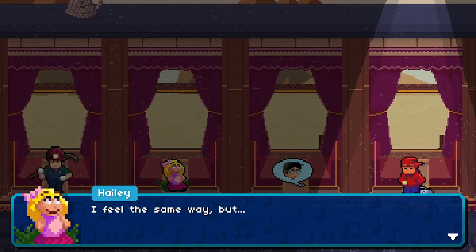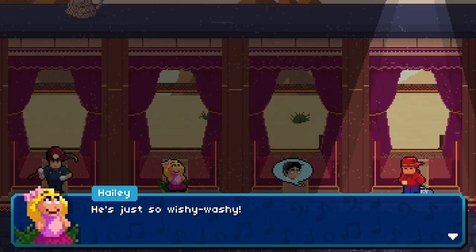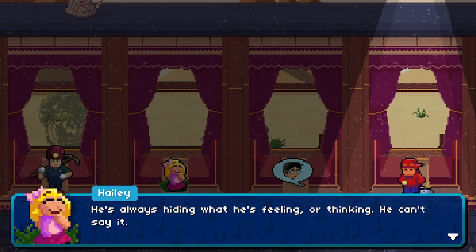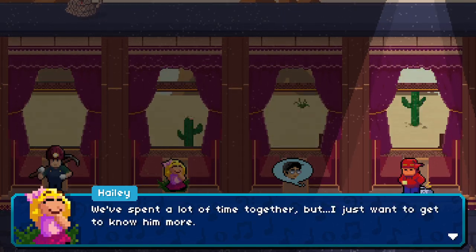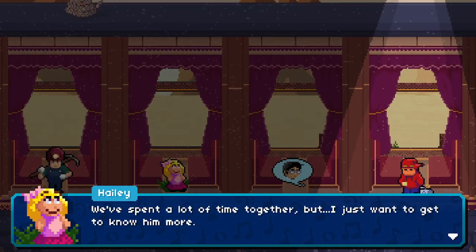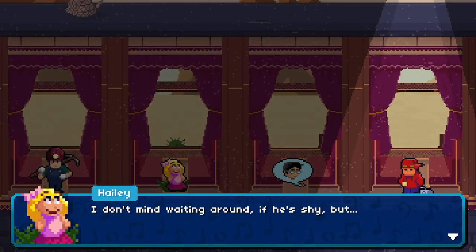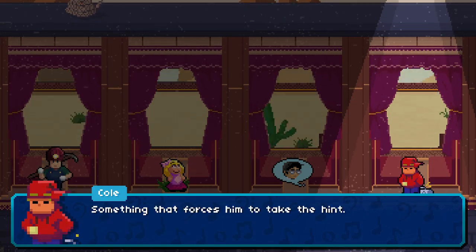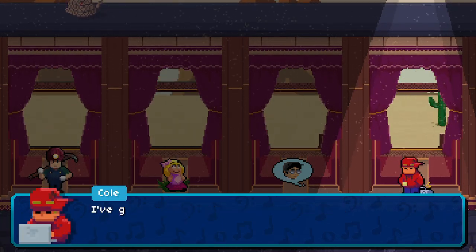It's just obvious. I feel the same way, but he's just so wishy-washy. He's always hiding what he's feeling or thinking. He can't say it. We spent a lot of time together, but I just want to get to know him more. I don't mind waiting around if he's shy, but if you want him to pick up on your feelings, you've got to send him the vibes. Something that forces him to take the hint.